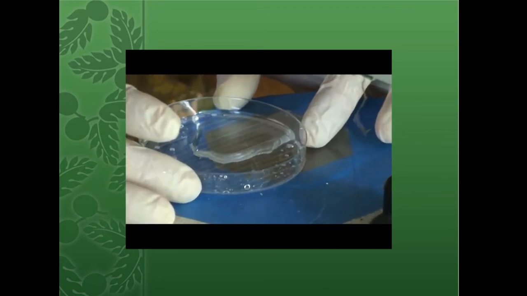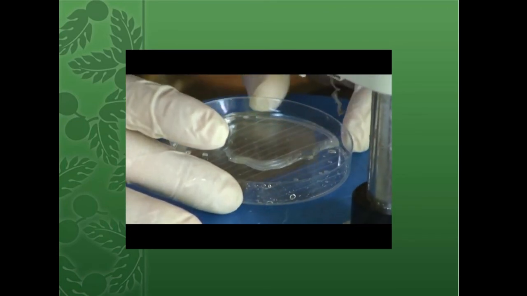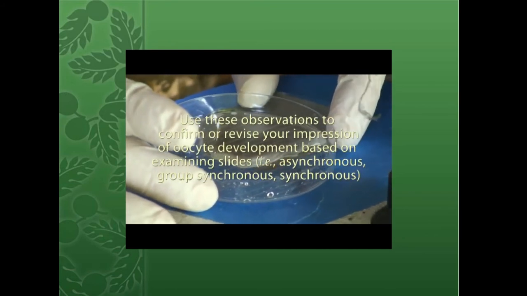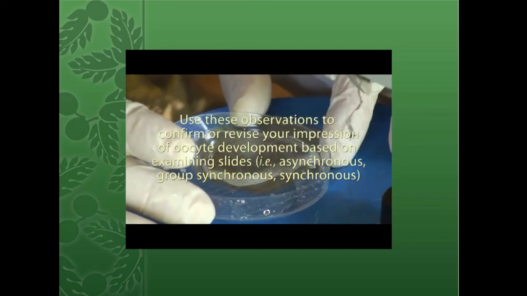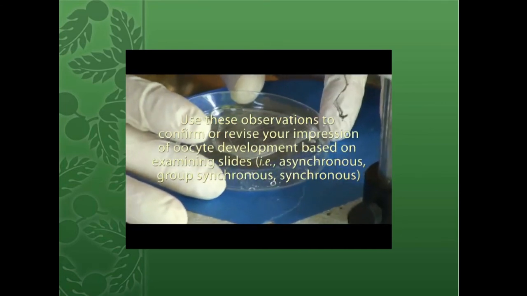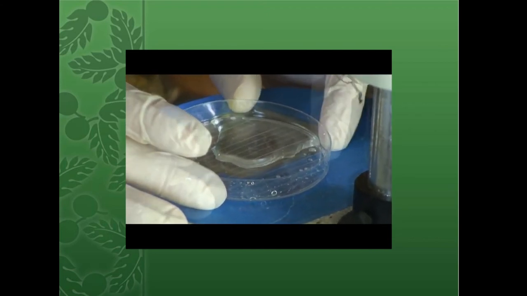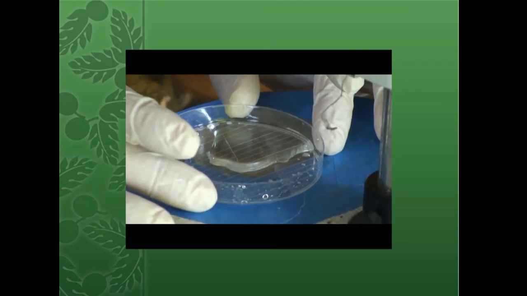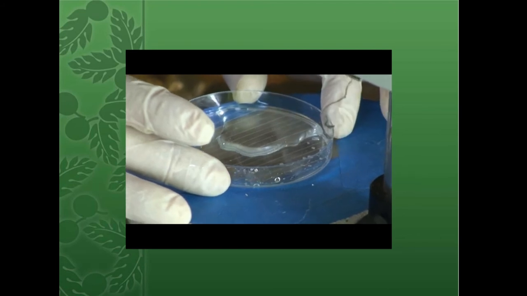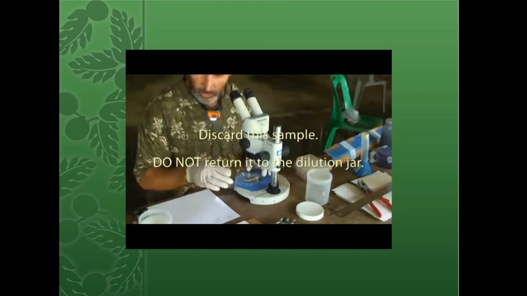And then what I'm looking for is to decide, first of all, what is the largest size of eggs in there. And sometimes you'll see different groupings of eggs. Some will be very small, some will be kind of medium size, and some will be quite large. And those probably correspond to the stages that you would have been scoring tissues on the microtome. So I see 1, 2, 3 sizes. I'm just getting an idea of what that largest size is, so I can decide which ones I'm going to count when I go through here.